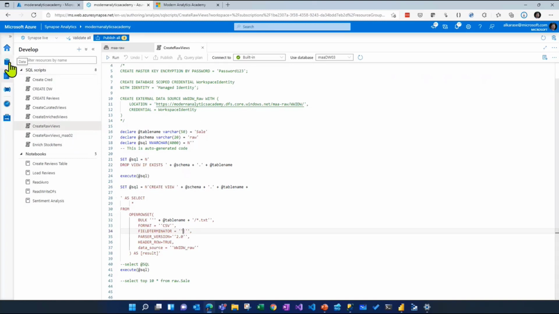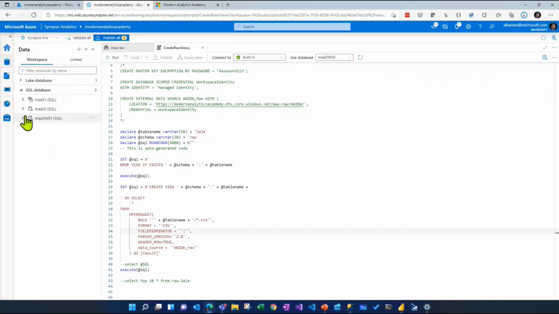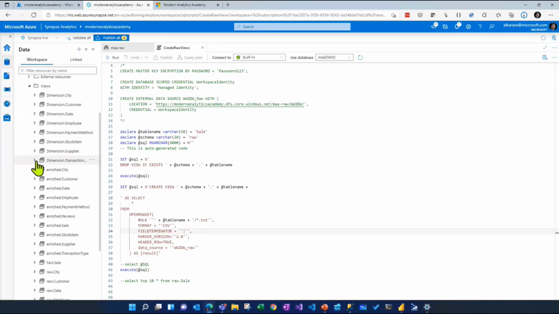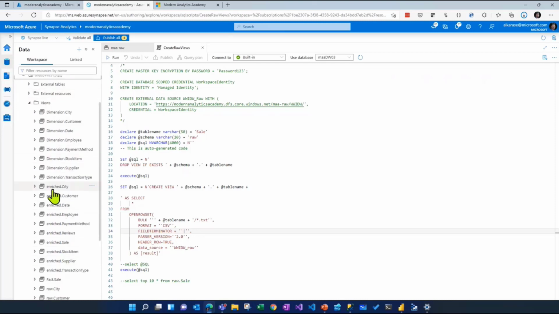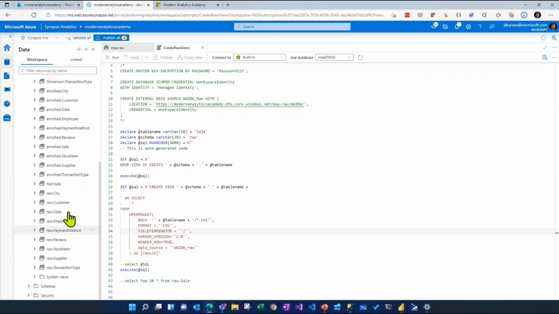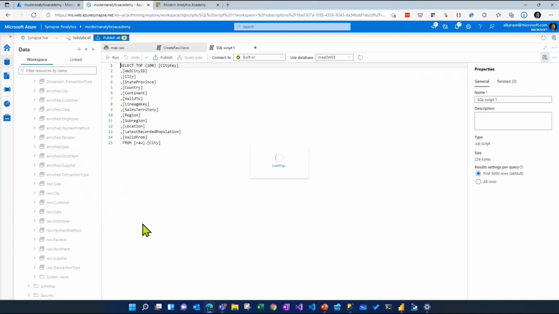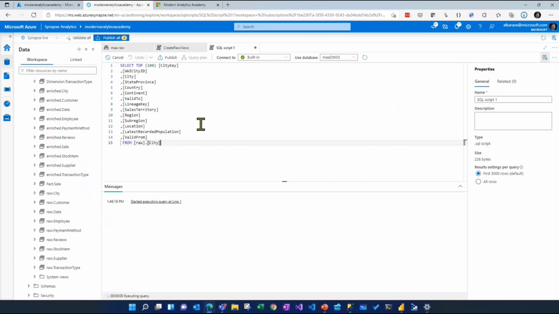So by executing this against all my tables, what you'll see is over in my serverless database here, I have a series of views. One for, let's go down to our raw schema here, one for each one of my dimension and fact tables. And using the serverless engine in this environment, I can just right click on one of these views, say select top 100 rows. And now what's going on here is it's automatically generating a query. This is a query that I saved when I created the view. And because the definition of the view has already been established using the OPENROWSET command in SQL Serverless, I can actually run this query.